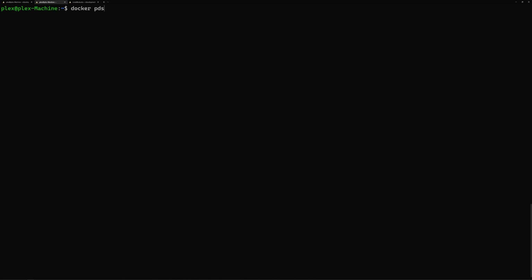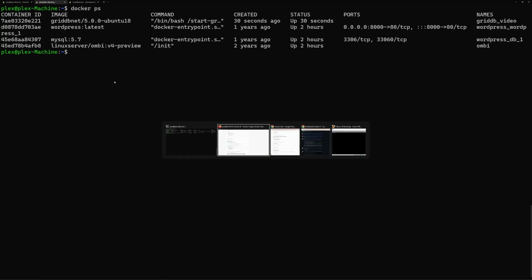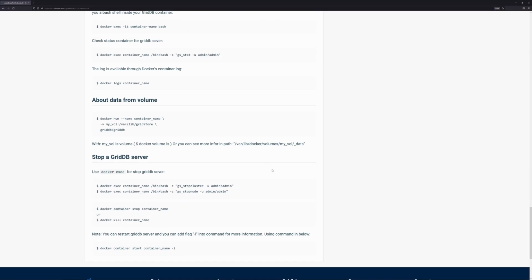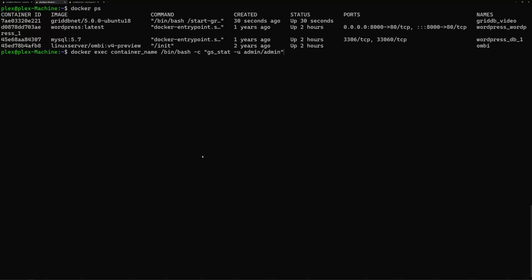Okay, so if I run docker ps, we'll see here, this is running now. It's been up for 30 seconds. And here it's join node. So it's already up and running and ready to go. So if we copy this container name, you can see at the bottom of this README, if we do this command here, the docker exec will allow us to interact with our container. So here we can copy this container ID.